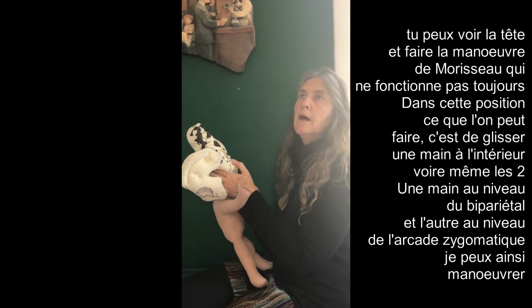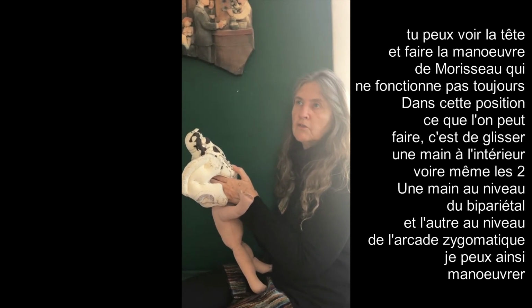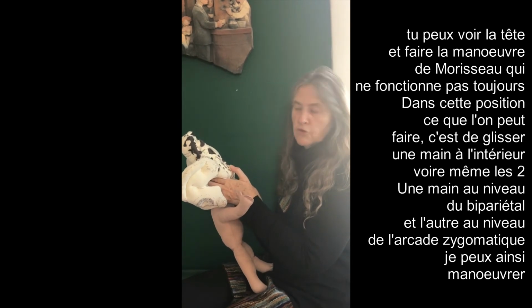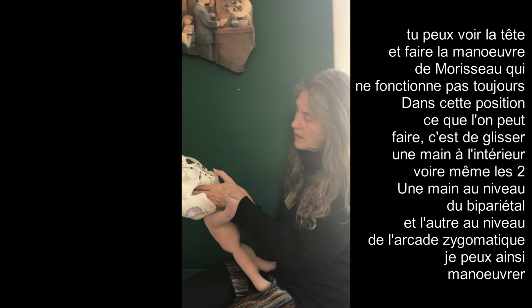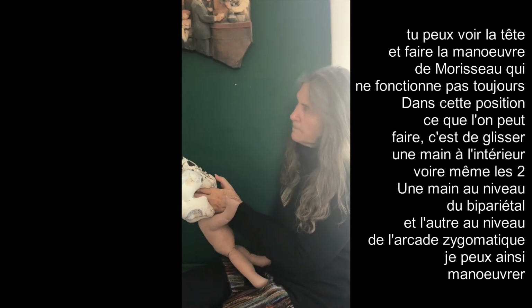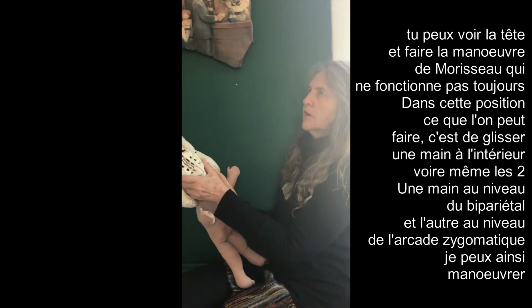So it's just like when you have a shoulder dystocia and you're trying to use all these maneuvers, and one of the things you find is when the woman's on her hands and knees, often you can get in there more to maneuver. It's the same thing with the baby's head that's breech. So I went in like this, and I remember at this point it was 2013. It's amazing, I remember all these births. It was on this side, I remember now.